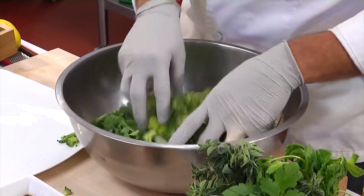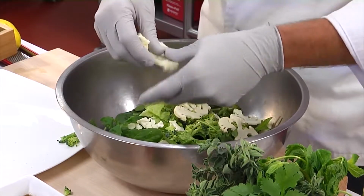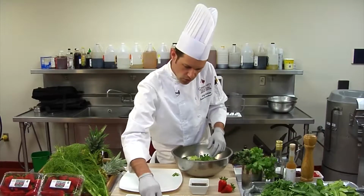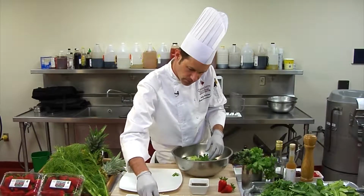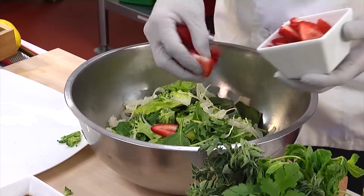Fresh broccoli, thinly sliced. We'll add a little bit of that in there. Give a nice crunch to the salad. Some cauliflower. And next we'll add our sliced fennel. Good handful of that. Local organic sliced strawberries.